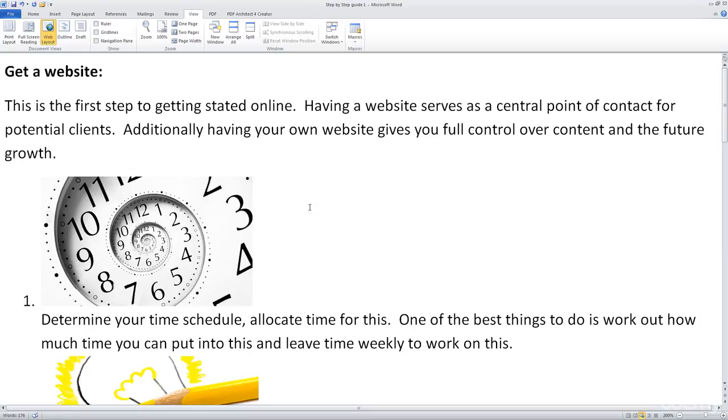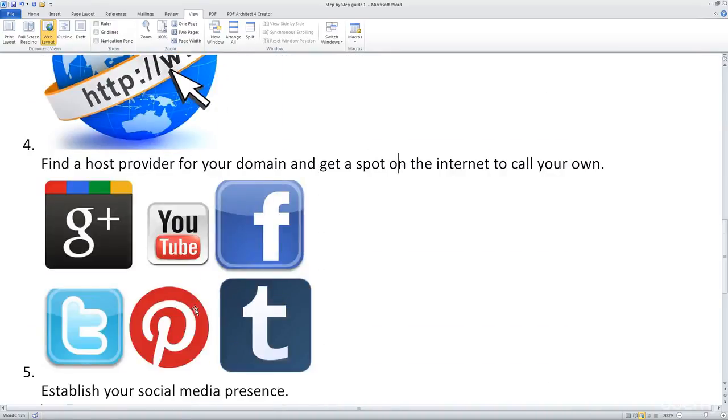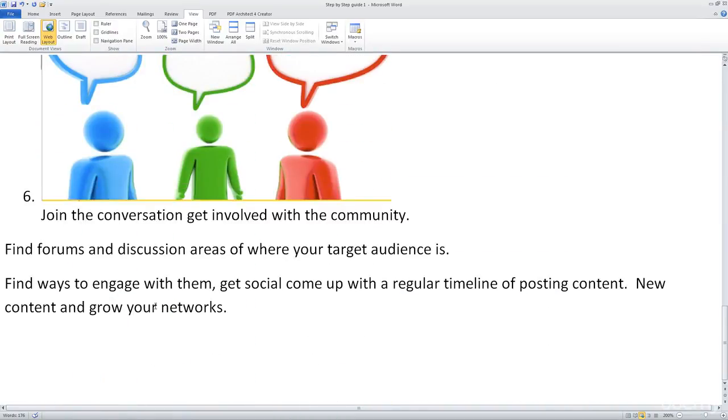Your end goals may be different, but it always comes back to the first one, where if you've allocated that time and if you're expecting to spend 2-3 hours a week on your project, if you've got more time, sometimes you might be able to spend 5-6 hours a week, and sometimes even more. And as your web business grows, I'm sure that you're going to be able to find more and more time as you become more and more successful. So these are the 6 crucial steps in order to get started online, and this is going to provide you the base starting point in order to grow your business.